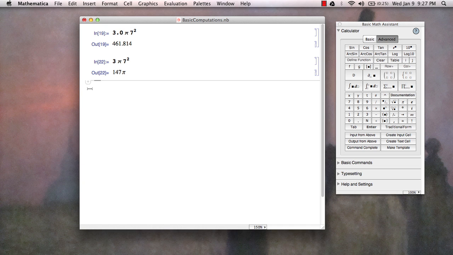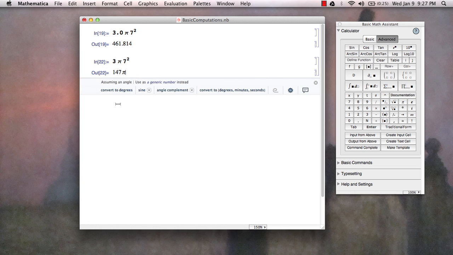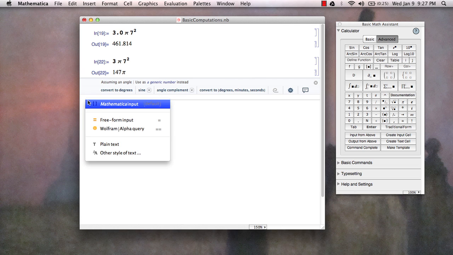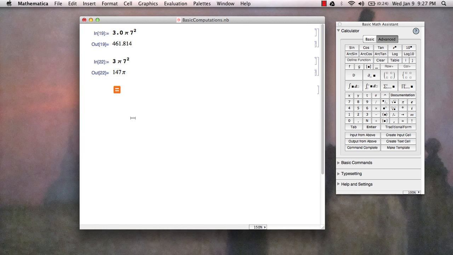To get that, I click on this plus sign right here. I want to create a new cell. So I just come down here and left click. I'm going to create a new cell. I'm going to choose freeform input, or you can do a Wolfram Alpha query. Now, a freeform input, you have to be connected to the internet. It's going to make a call to wolframalpha.com and do a computation.